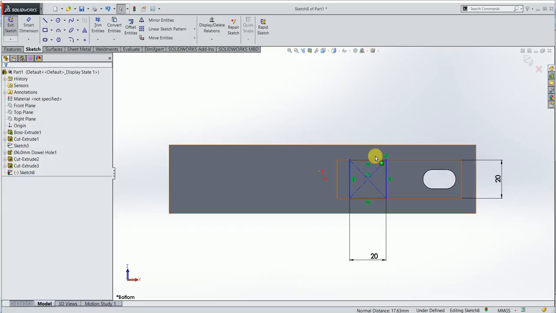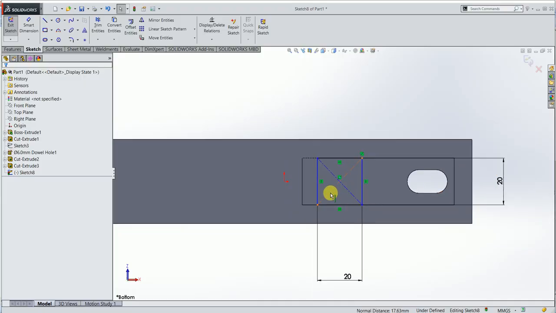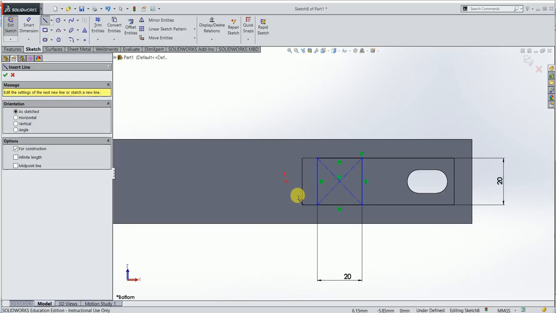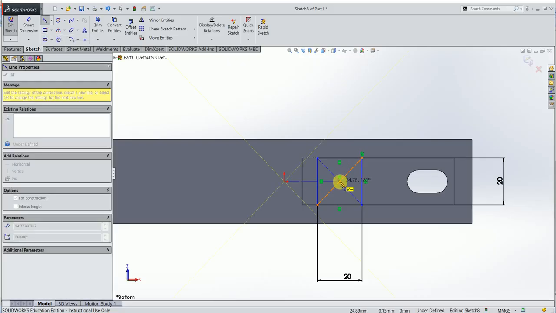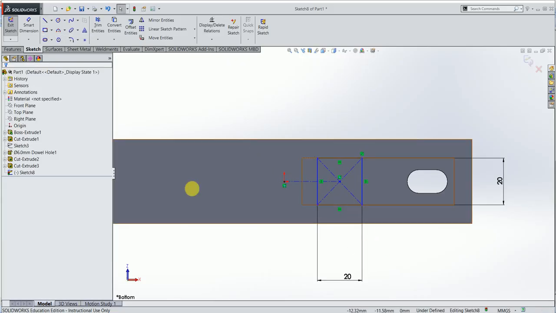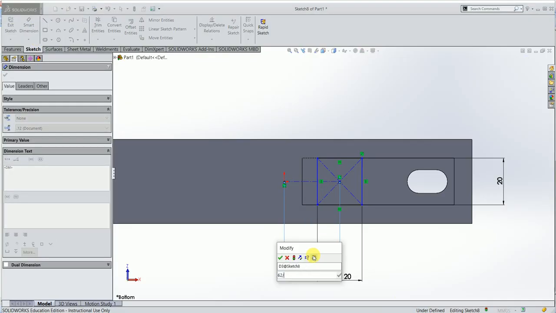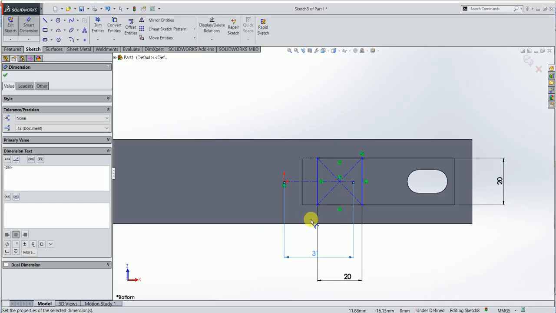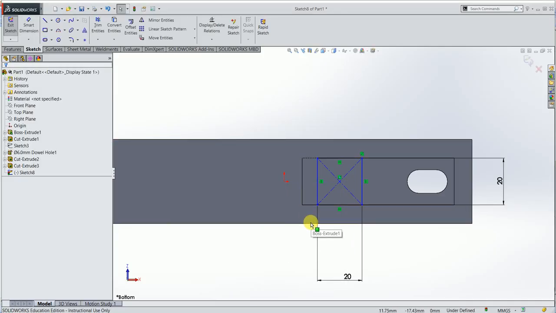Okay, intersection point is not taking, or I will create one more center line from here to here. Okay, so then I'm going to give the distance of this one as 62 by 2. Okay, I think it is not taking, so let me redo it.